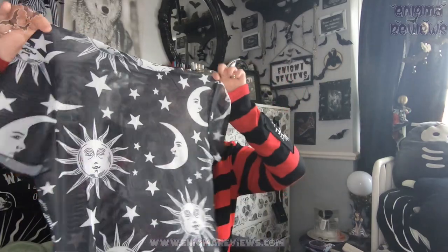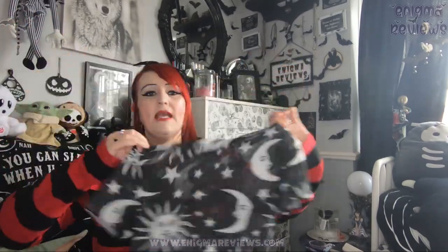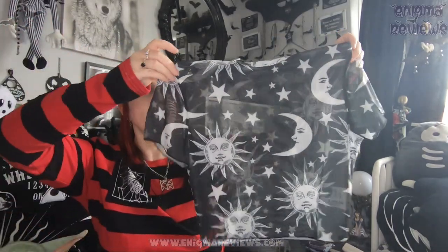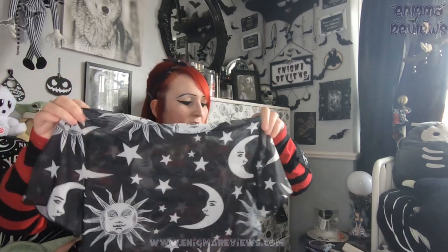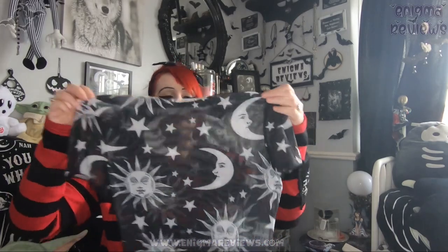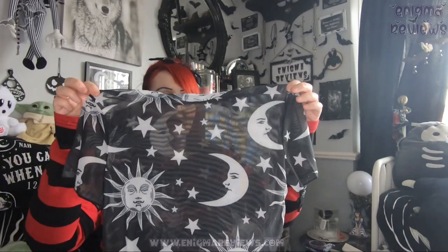But it's too long. It's more of something that you'd wear under a dress. And I have worn it with a plain black dress. But I wanted a top version, so I spotted this and I thought, oh, that's nice. Again, Aisha, the Moon and Stars, would love this. I always mention it because she loves anything Moon and Stars, but a lot of people probably do like this. So I could wear this with the black and white crop underneath it, or just a plain black crop, or just a black full cut bra would look nice.